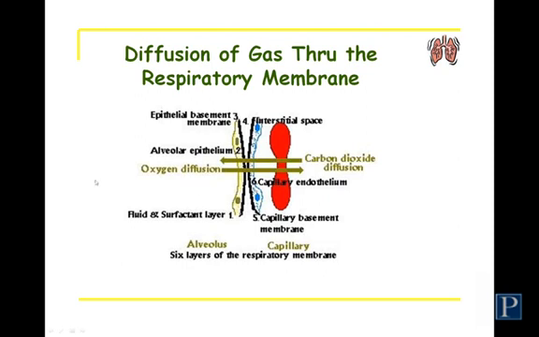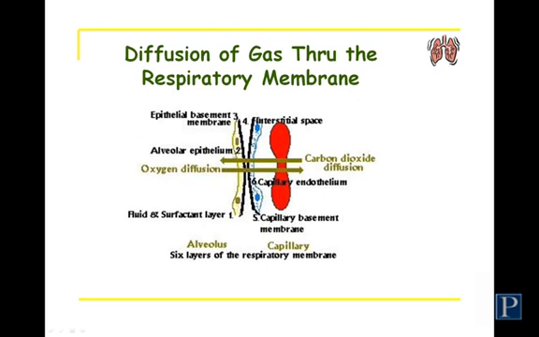So inside the alveoli here is our oxygen. Oxygen first must diffuse through a layer of fluid and surfactant. That's going to be an important thing. The next topic we're going to talk about is how much of a gas can be dissolved in a fluid, because lining your alveoli, you do have a little bit of water mixed with surfactant. So it has to go through that first layer.